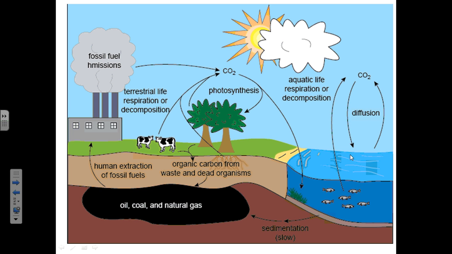Think. Plants get their carbon from where? Carbon dioxide. They get it from the air. They breathe it in through those little stomates. So photosynthesis takes carbon dioxide out of the air and uses it to make what we call organic materials like sugar. That's what photosynthesis does to carbon.